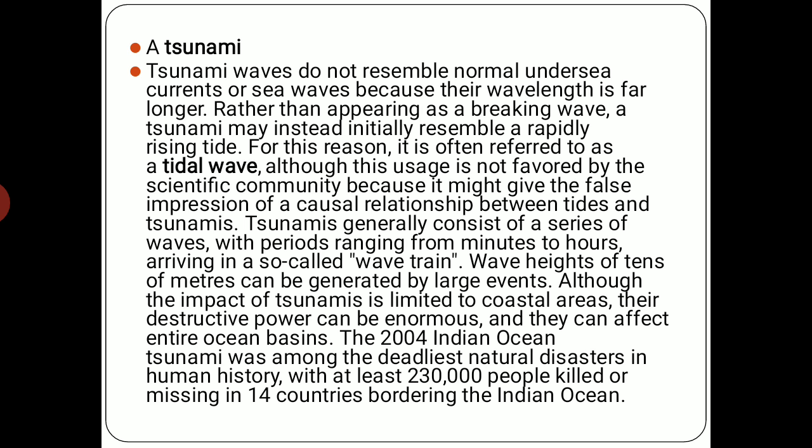The heavy flow of water displaced through formation of waves under the gravity impact to regain the equilibrium position. That means a huge wave is created, which is known as tsunami, and it comes up with the heavy flow of water to the harbor area. That means it reaches the land, and it may flow for kilometers, right. So this is how the tsunami happens. Tsunami waves do not resemble normal undersea water. We must understand it. They are not tides. They are heavy and very huge kind of waves.